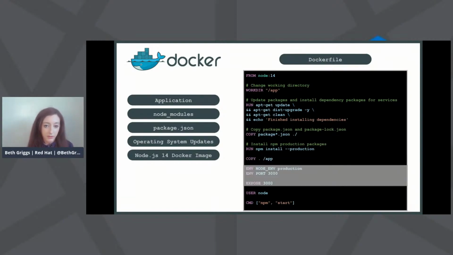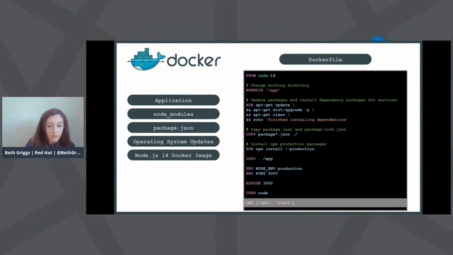And then later in the Docker file, we just set some environment variables, for example, production, to indicate it's a production Express. And finally, we just call npm start. So that's a base Docker file that you can use to set up a container with Node installed, update it, copy in your package JSON, install your modules, and start your app. So it's a very base level Docker file.